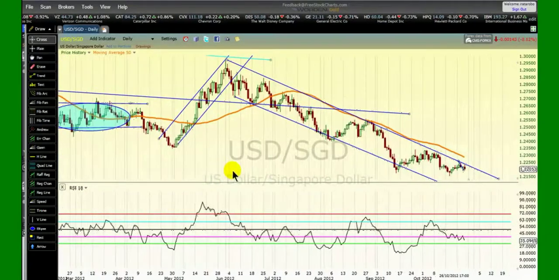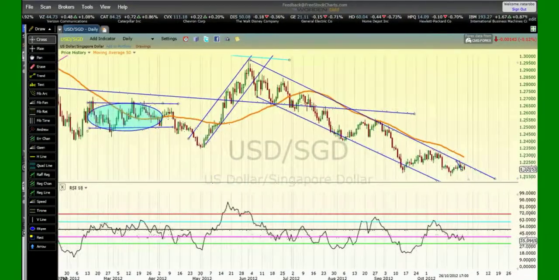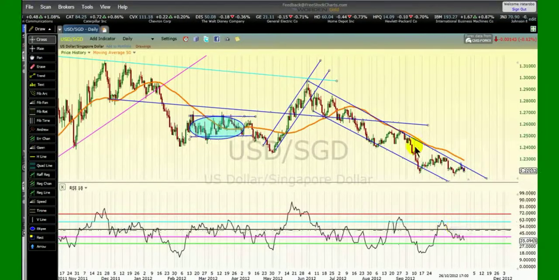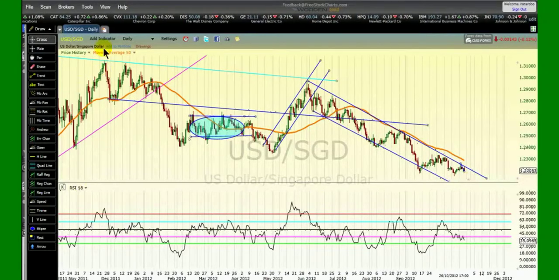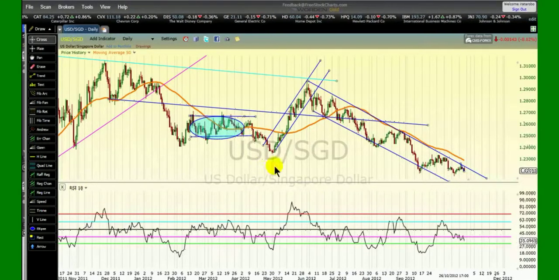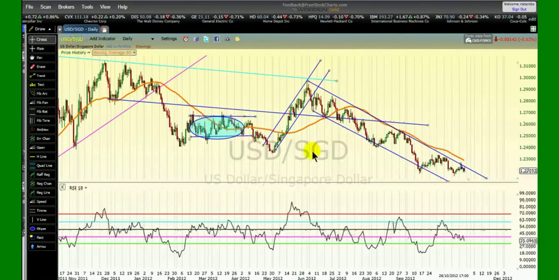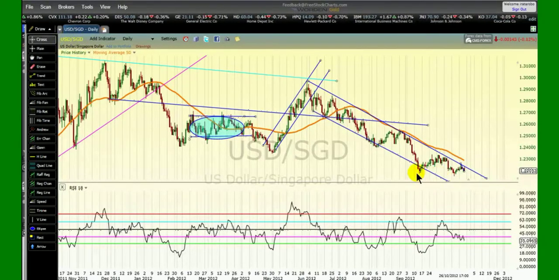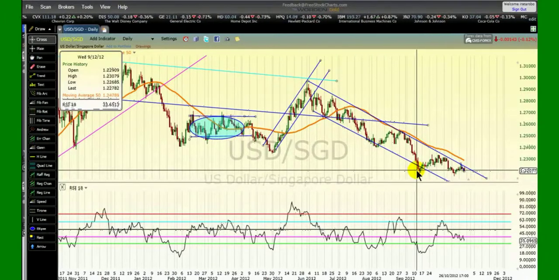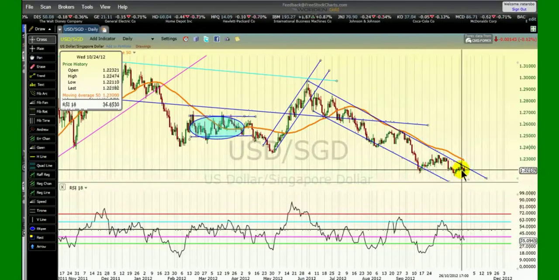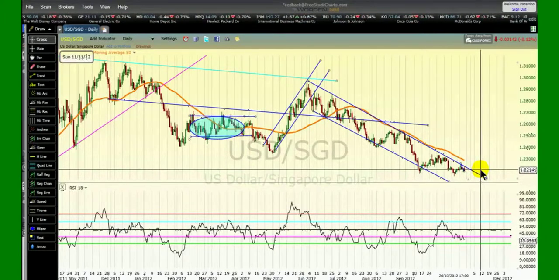So you may ask me, George, what is happening now on this daily chart? The price is approaching, the RSI is approaching the 40 level here. The price is in a bearish channel. But as I explained to traders in one of the videos about trading like a pro, for this currency pair, the US dollar Singapore dollar, the psychological price level is at 1.2200. Priority to bullish signals above the 1.2200 and bearish signals below the 1.2200. This is something else. Okay?